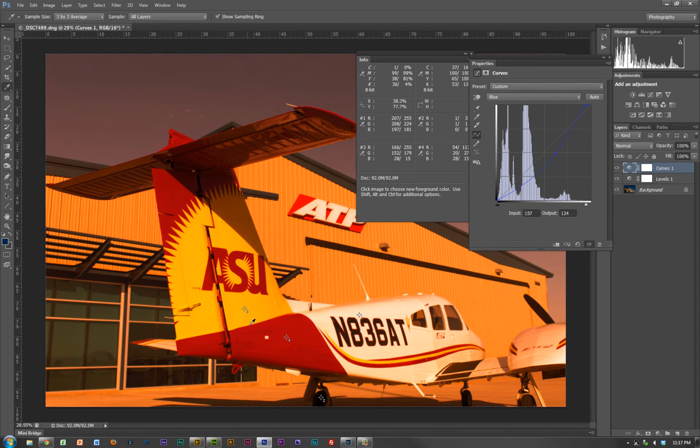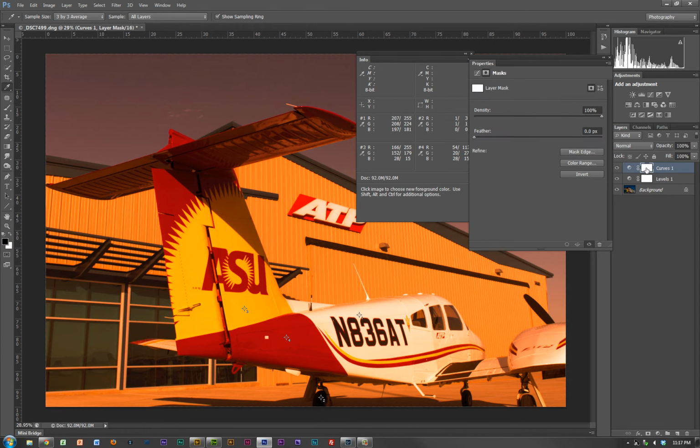So you can see at that one particular point in that image, it is exactly what we want it to be as far as the actual ASU gold color. Now the nice thing with that is, if I were intending to actually do this process, I would have done it with a separate curves layer, so that I can put a mask on it. Or I'm sorry, I already have a mask on.